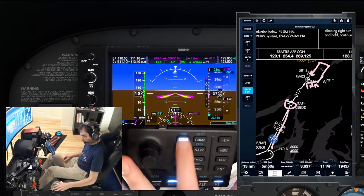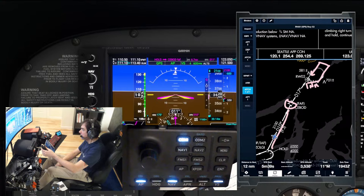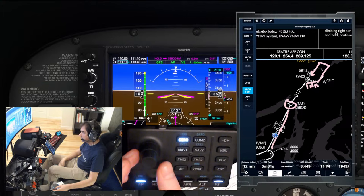Bremerton traffic, Skyhawk number 6378 Mike is 12 south of the field, going to be entering left downwind runway 20, full stop, Bremerton. There you go. Look at that. And since I'm not going to be able to contact, I'll keep departure where they are, just in case we have to go missed for any reason.